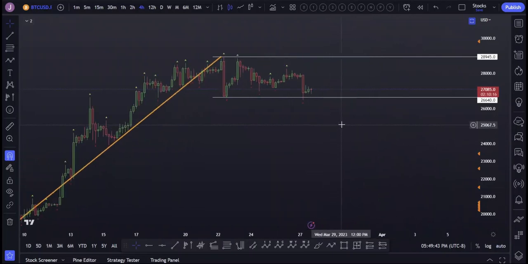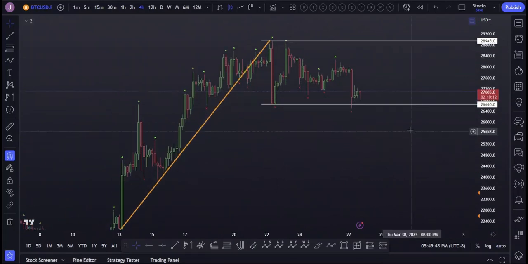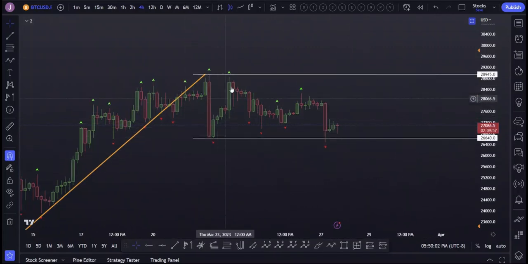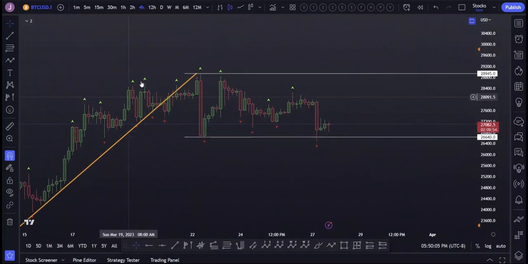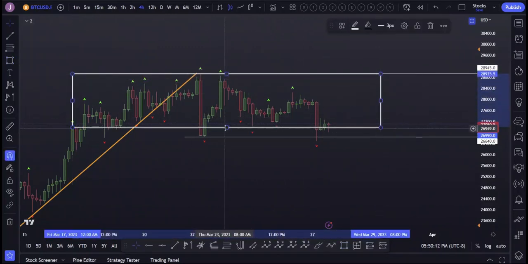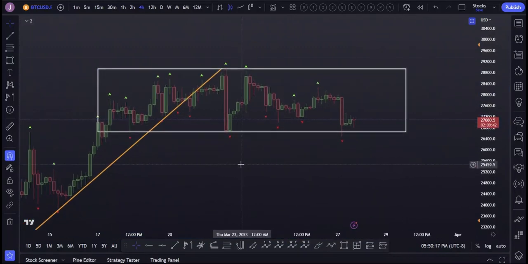So we could do the same thing here, pick up where we left off in this consolidated area for the daily time frame. Again, what we see is price came down, it took the low, and it took it with a wick. It did not close the candle below this horizontal level. The candle closed above it, okay? So now what we'd be looking at here is a simple trading range, which you can mark like this, okay? You can mark it just like that. Now we can get rid of our horizontal levels, and now we are trading in a range.